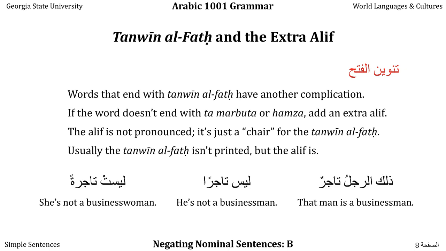Let's look at examples. 'Thalika al-Rajulu Tajirun' — that man is a businessman. Al-Rajul is definite and in the Marfu case, so it gets a single Dhamma; Tajir is indefinite and Marfu, so it gets Tanwina al-Dhamm. But saying 'Leysa Tajiran,' because Tajir is indefinite and follows Leysa it is in the Mansoub case and gets Tanwina al-Fatah plus the extra unpronounced alif. However, in the feminine 'Leysat Tajiratan,' Tajiratan ends with Ta Marbuta, so we don't need the extra alif. This takes time to get used to, but you will see this extra unpronounced alif over and over again.